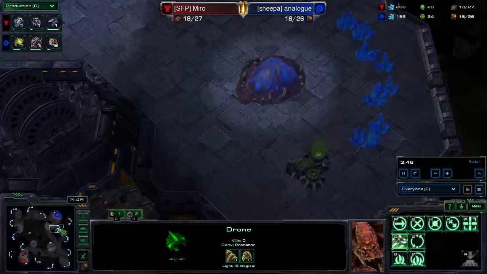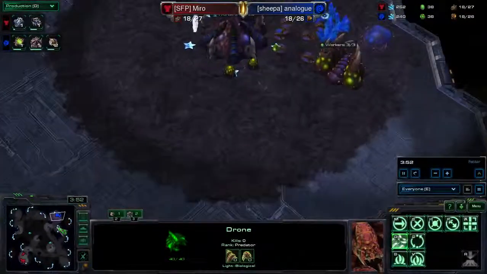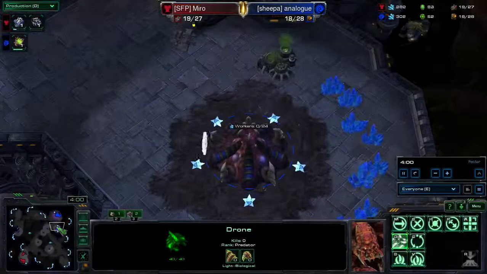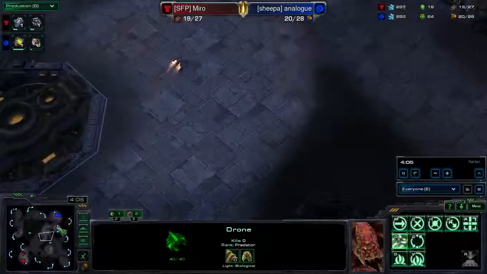Yeah, normally they're typically very greedy, macro-oriented, but this was an incredibly greedy opening. This feels really greedy because the spawning pool isn't even out yet, and he's got the Reaper going over. Yep, there we go. Reaper from Miro.